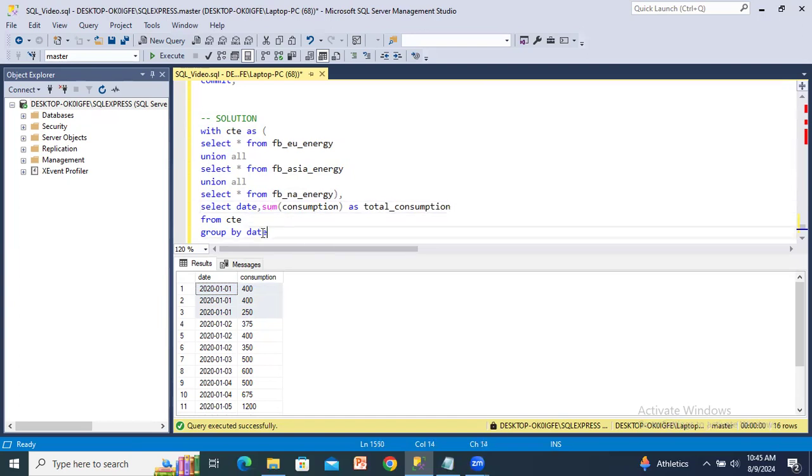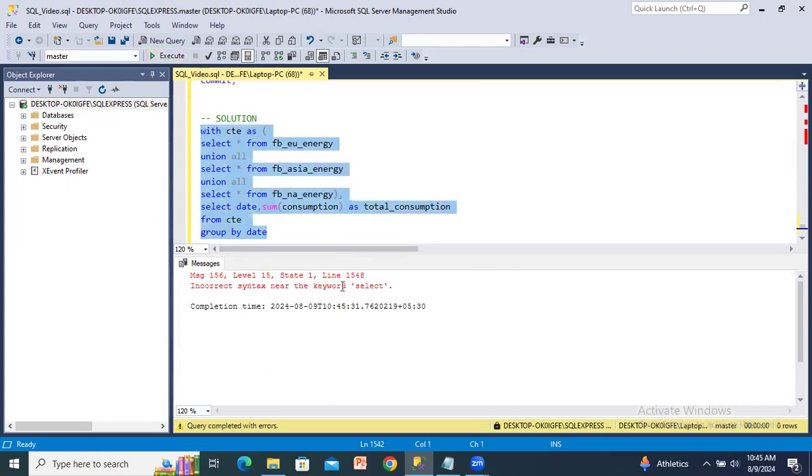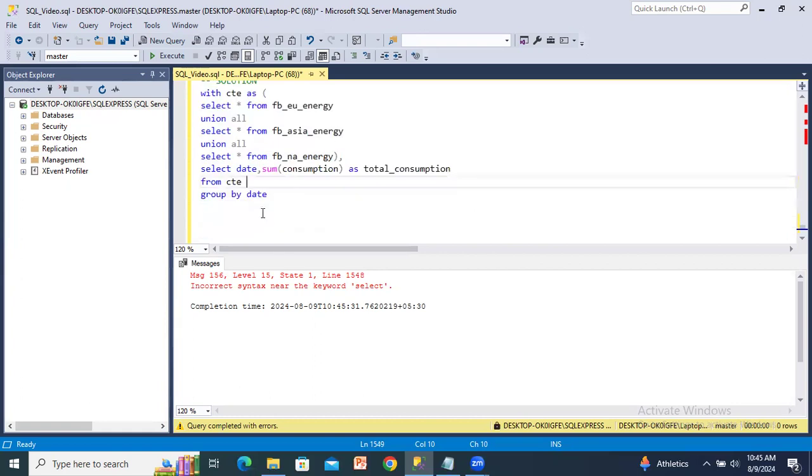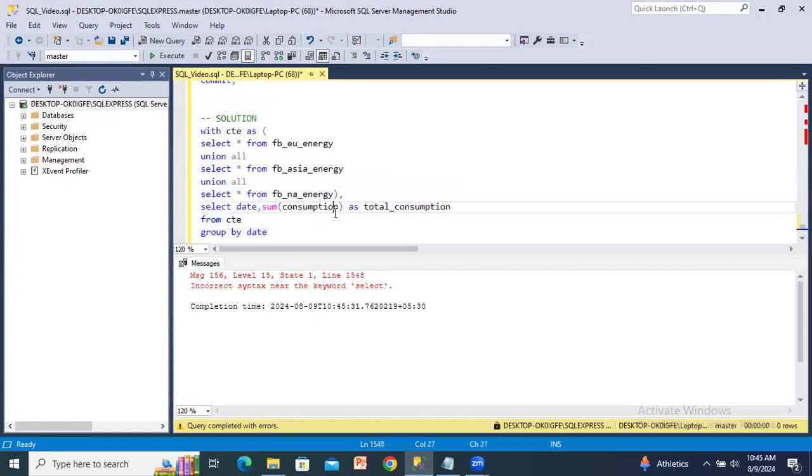Now if I execute this part, how will I get the select part? Okay. So this entire thing we have to store somewhere.